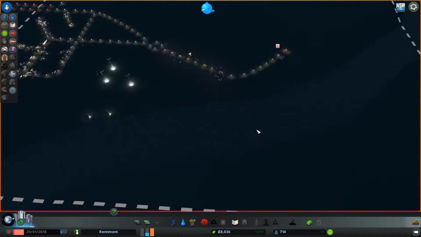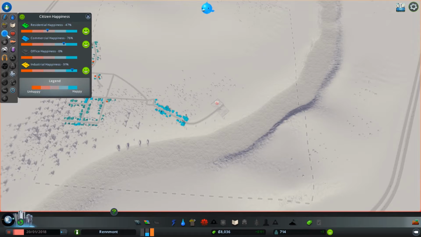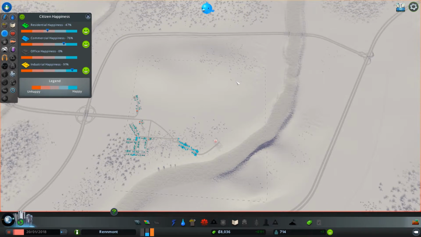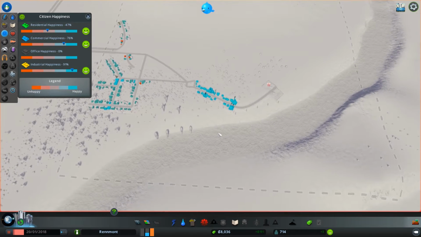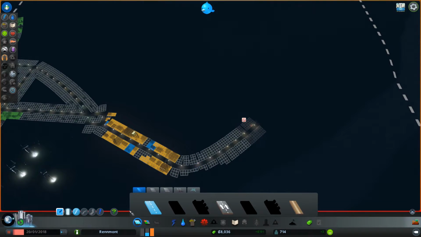So we were gonna build a road, because what I was planning to do was this whole kind of area, I was gonna make an industrial area, and I was maybe gonna make another little industrial area over here, just so the houses and that weren't so polluted. So what I might do is build another road.